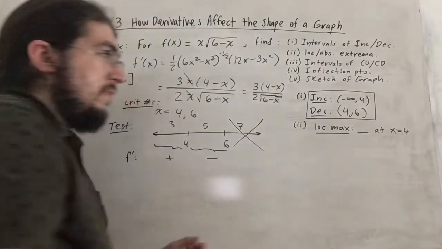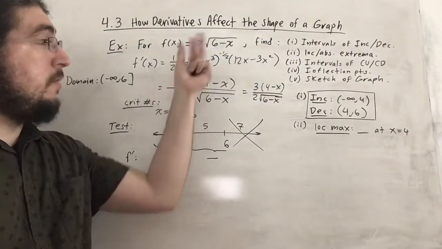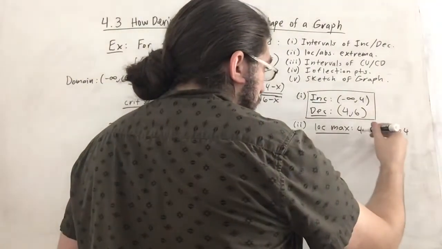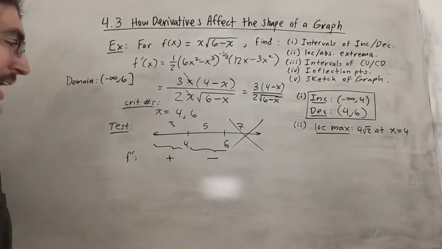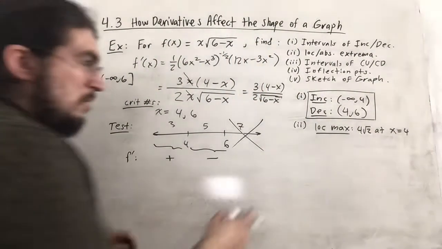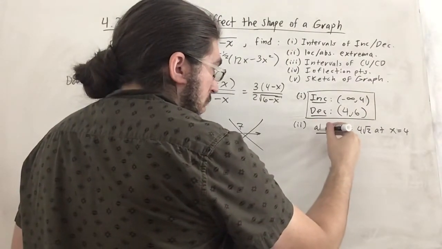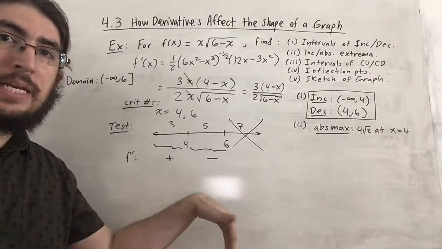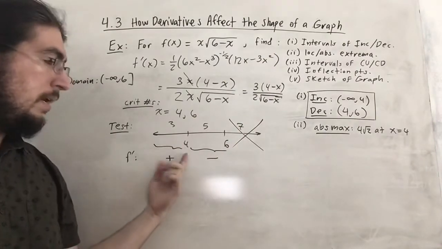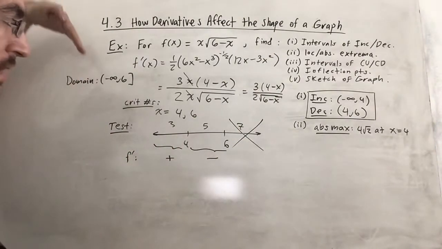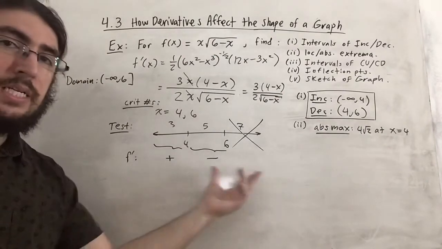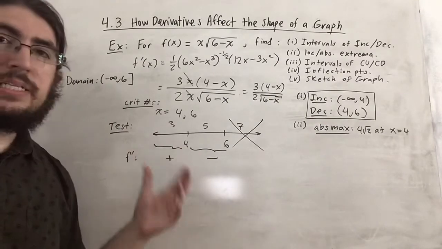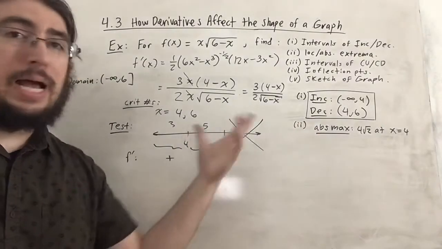And the actual value of the max will be the value that you get when you plug this into the original, and that's going to be 4 radical 2, because 6 minus 4 is 2. That's 4 radical 2. And I can actually tell that this is indeed an absolute max. You can tell because there's no other point that's higher than this point, because of the nature of increasing and decreasing. You can't go back up to get higher than this one, and you would have had to be decreasing before this, but you're only increasing here and only decreasing here. So it's something to consider, but this is the only way that would happen. So it has to be an absolute max in this case.